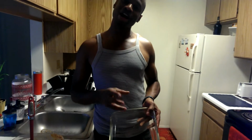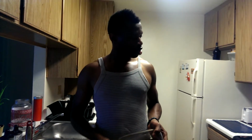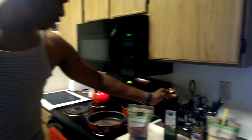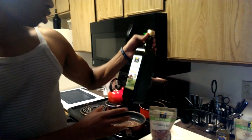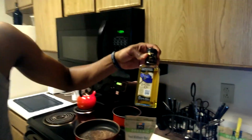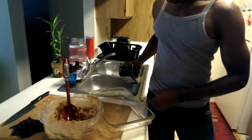Now, they do have these non-stick sheets that you can buy from the store that you can use. The olive oil is a good replacement for that because obviously it is another healthy fat for you. And we're going to use extra virgin olive oil. We also have some flaxseed oil, which would be just as good, but I like the way olive oil responds when you put heat to it. So I'm just going to put a little in the pan.